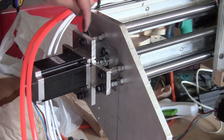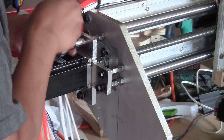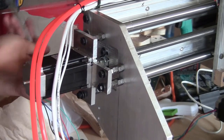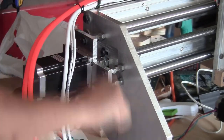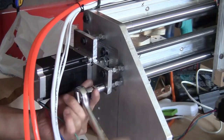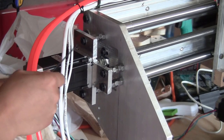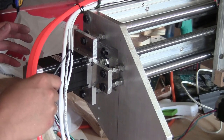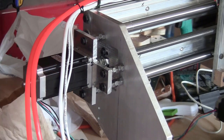I use 6 bolts to fix this stepper motor on the x-axis. This might be overkill, but for me, I prefer to have more than less. And that's it, I'm done installing the stepper motor on the x-axis. I just do the same to install the rest of the stepper motors and the end bearing blocks on the machine. Afterward, this machine will be ready to mill again.